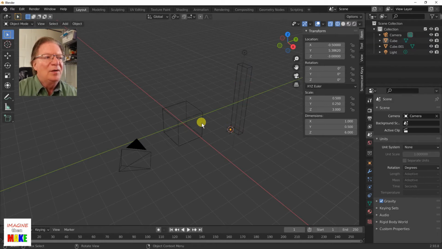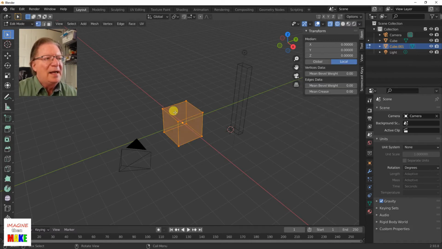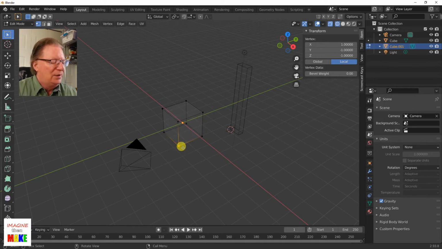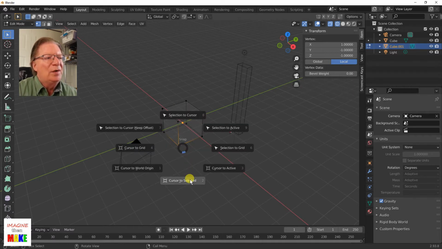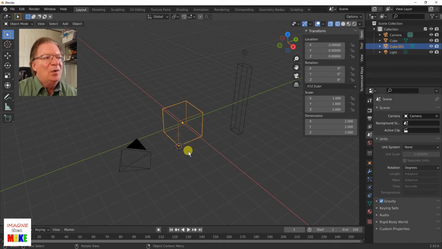I switch back over to my default cube, the second object that I added to my scene, and I want to move the 3D cursor right to that corner. So I'm going to basically do the same thing. With this cube selected, I'm going to Tab into edit mode, box select this vertex, press Shift S, and move the cursor to the selected vertex right there. Tab out of edit mode.